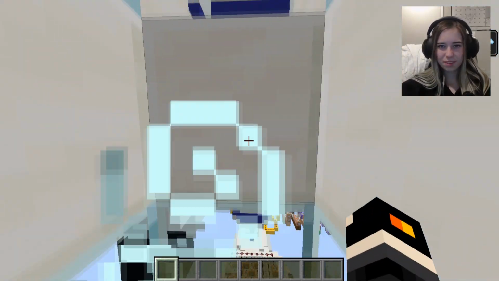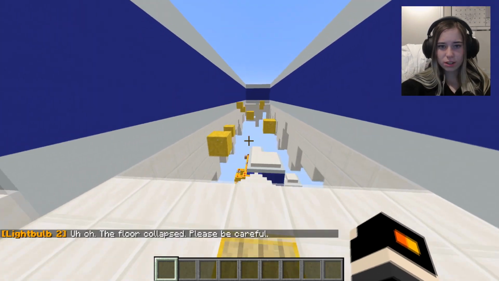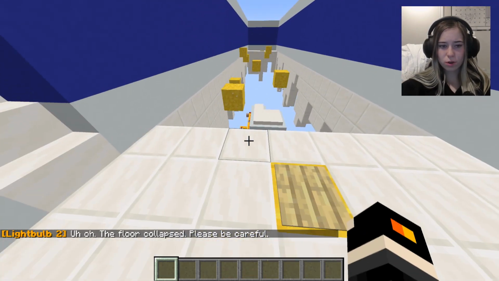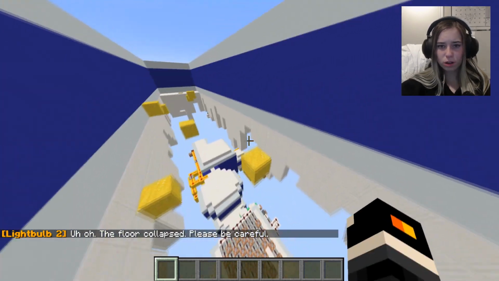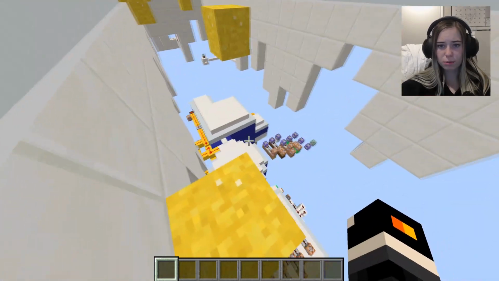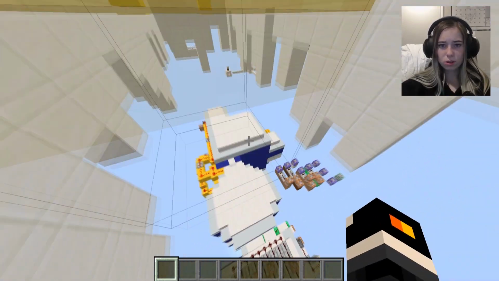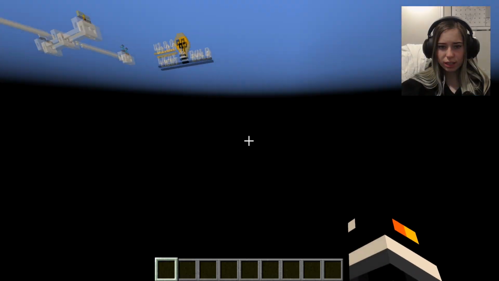Okay. So we are now up the elevator. Uh-oh, the floor collapsed. Be careful. What floor? I am so confused, what floor collapsed? Okay. I'm just gonna jump into the void like it told me to.